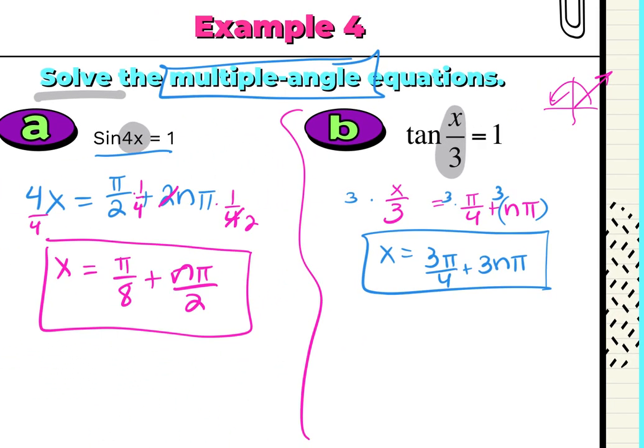All right, so honestly, I don't think that part's that bad. It gets weird after this if the instructions were different. So make sure we understand that part so far. We're good? Okay, so just be sure you don't do anything with that 4 until you already find the angle. Once you find the angle, then you would divide by 4, or you don't do anything with the 3 yet.